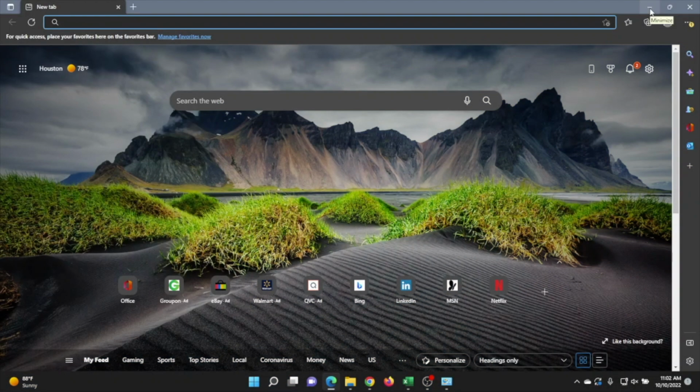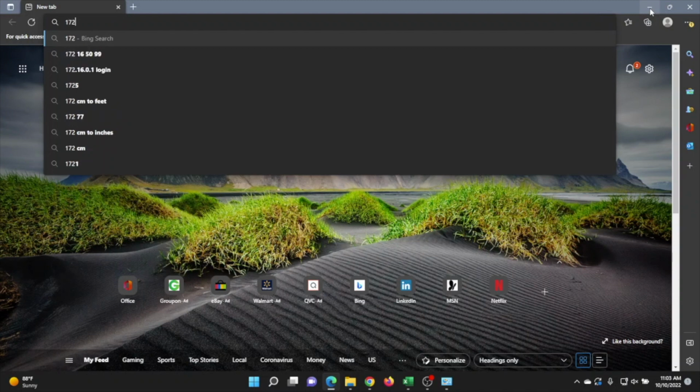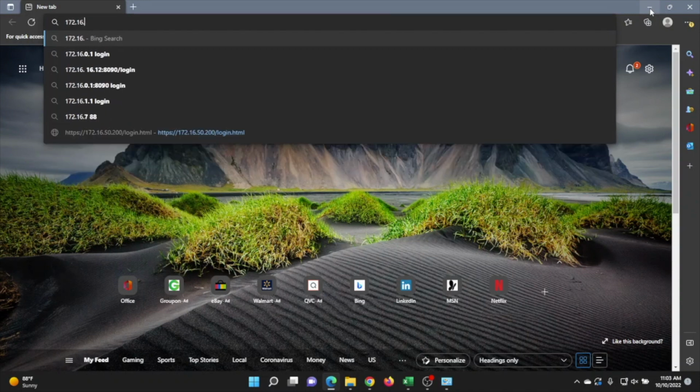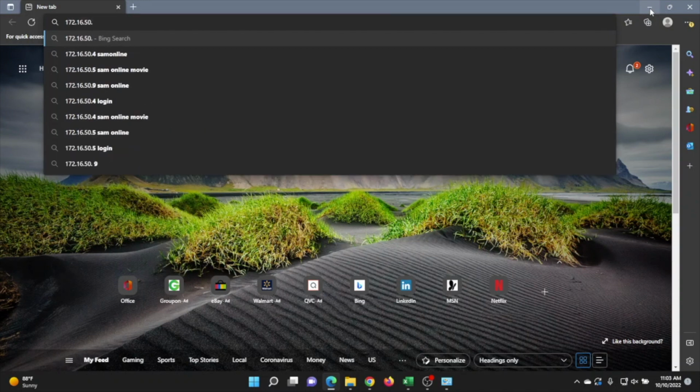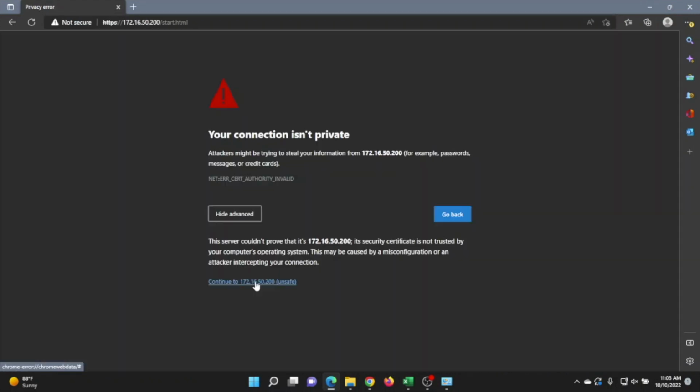So now what we want to do is log on to a computer that is connected to the same network that our server is connected to. And we're going to use this computer so we can log into the iDRAC web interface. So the first thing you want to do is open up any web browser of your choice. And at the search bar, you want to go ahead and type in the IP address that we set for iDRAC. Once we've typed that in, we can just go ahead and press enter.